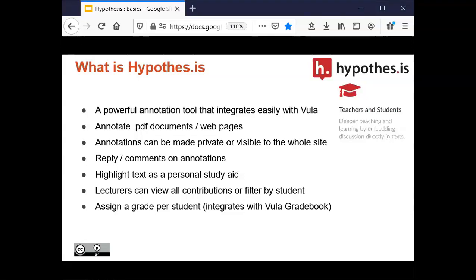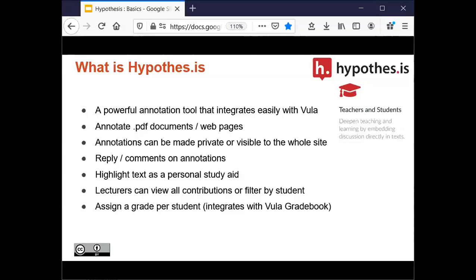So the annotations that are made on these resources can be made private or visible to the whole Vula site. And people can actually reply or comment on these annotations. Obviously, they can reply and comment on the ones which are visible to the whole site. If you have kept annotations private to yourself, it literally is that.